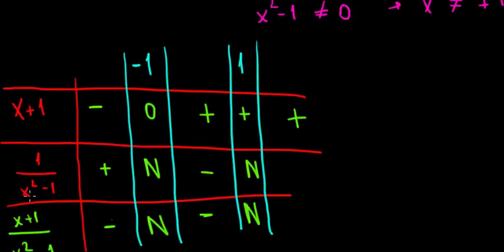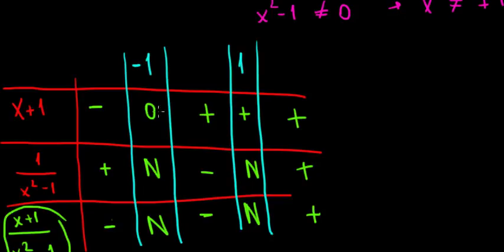1 divided by 2 squared minus 1. That's 1 divided by 4 minus 1, which is 1 over 3. Again, a positive value. And as a result, we have a positive value. Now look, this is the expression under the logarithm. And our function is the logarithm of the following thing.